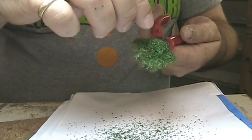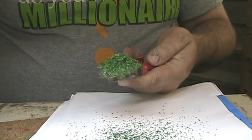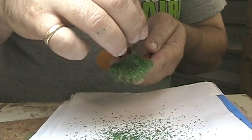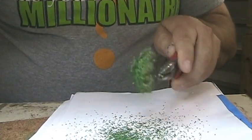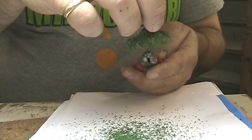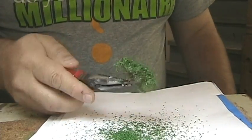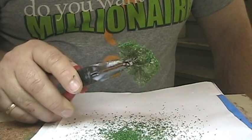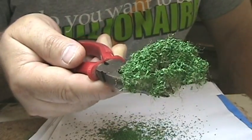One thing you don't want to do, or at least it doesn't look too realistic, is to turn this upside down and put leaves on from underneath. It's always okay from the side, but it doesn't look quite as realistic if you have leaves growing underneath. There, this looks, yeah. Again, go light on the polyfiber, and then actually kind of go light on the leaves, and then you end up with something that is, you can see the branch structure in there a little bit.